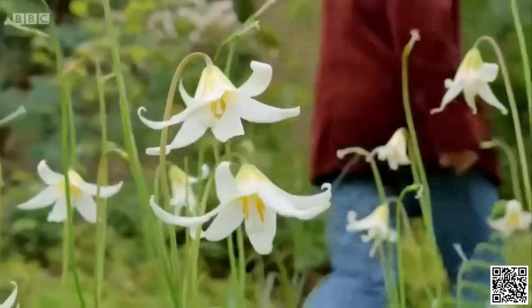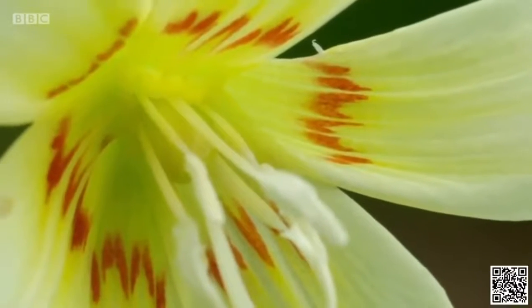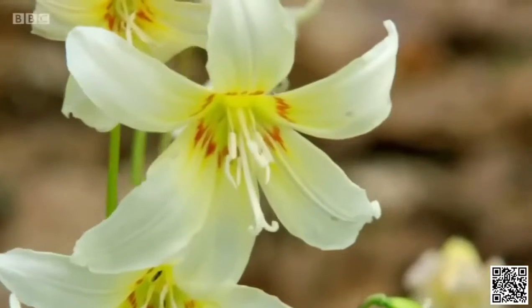Erythronium californicum is a widespread species, and it's given rise to all sorts of beautiful cultivars, but this is Propocol White Beauty. It has very distinctive red markings on its petals, pollen guides again to bring insects into the flower. Sadly, it's sterile, so it doesn't set any seed, but you can easily increase it by digging down in the winter after it's formed a nice big clump, dividing up the bulbs and replanting them.